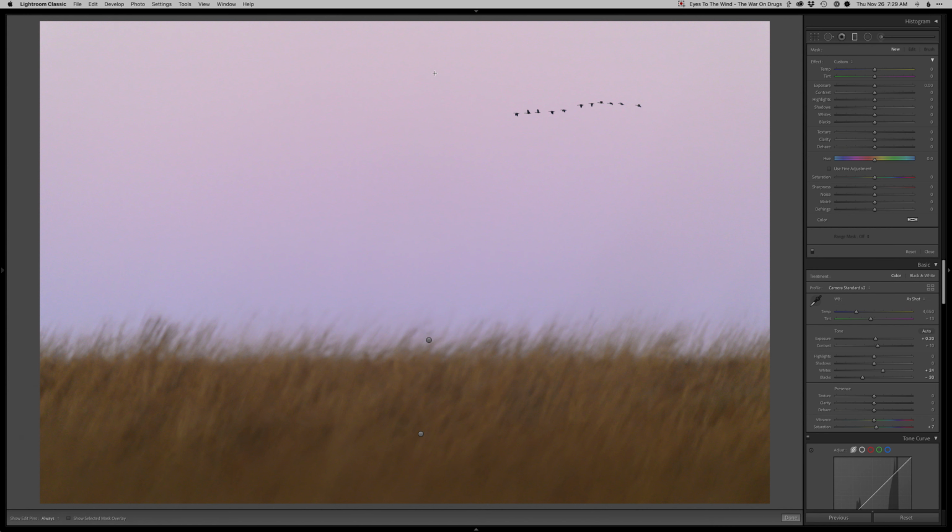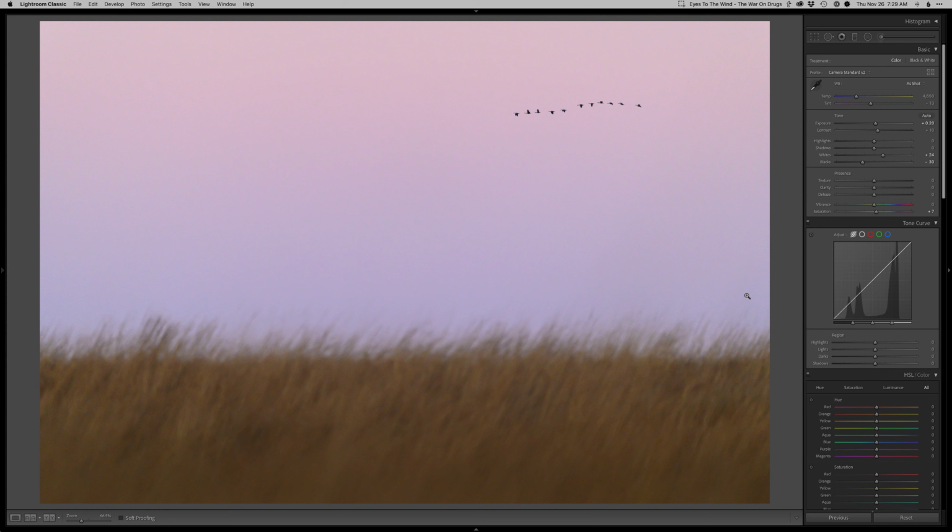Oh, no, one more thing. I wanted to exaggerate the color gradient here. So I like how it's blue and purple there, but then fading into like a warmer pink up here. So I want to exaggerate that warmer pink. There we go. So a little bit of warmth, a little bit of magenta, and that kind of helps exaggerate those colors there. Let's go into Photoshop.